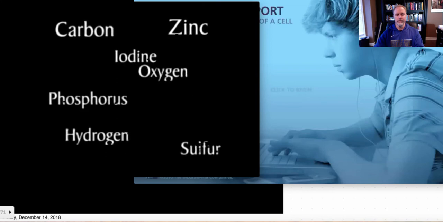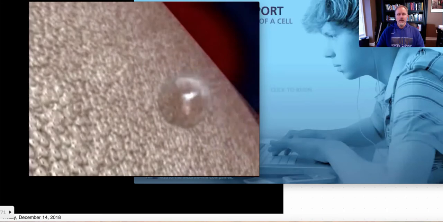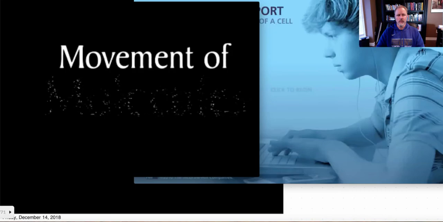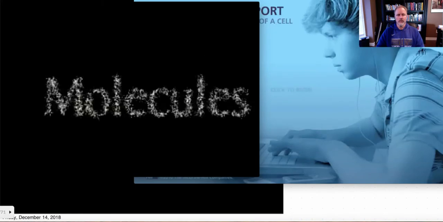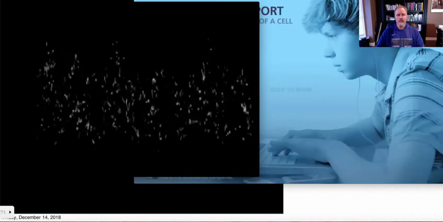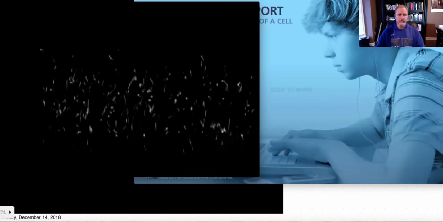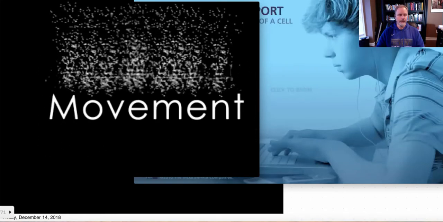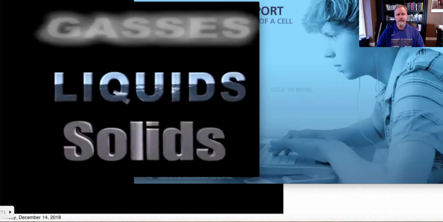In order for the cell to survive, many different materials must be able to cross the plasma membrane. When water passes through a cell's membrane, the type of diffusion is called osmosis. When solute particles pass through a cell's membrane, the type of diffusion is called dialysis. Before looking at this movement through the membrane, it is important to understand the movement of molecules in general. Atoms and molecules are in constant motion. This random motion will disrupt the cluster rather than maintain it. This motion is referred to as Brownian movement. This motion is always present to some degree, in gases, in liquids, and even in solids.